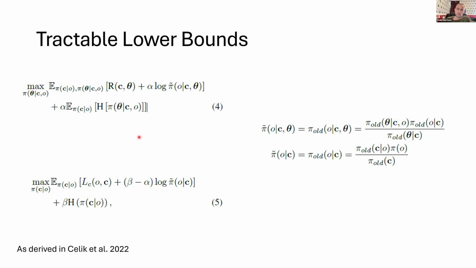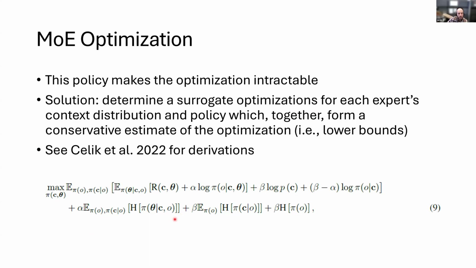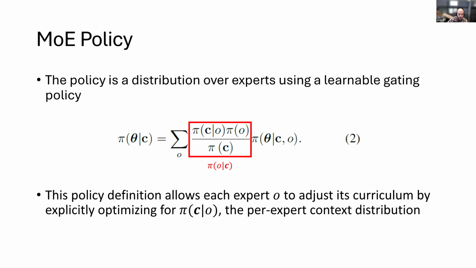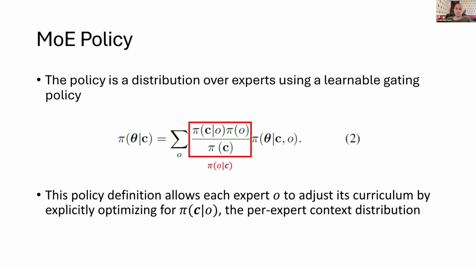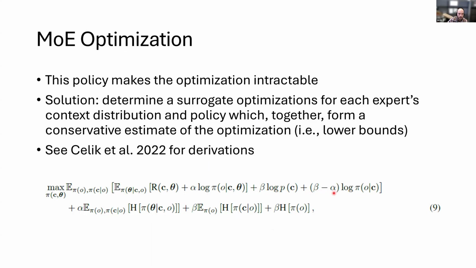What do you mean by expanding? Are you expanding like a Taylor series expansion? Is there a small parameter, or are you expanding definitions? I didn't dive too deep into this reference, but I'm pretty sure they're just plugging in what alpha and beta are, instead of just keeping them. So there are some parameters there, alpha, beta, hyperparameters, to tell you how much you want to value a given expert, and how much you want to explore. This will get simpler. I encourage you to go to that citation for the derivation.